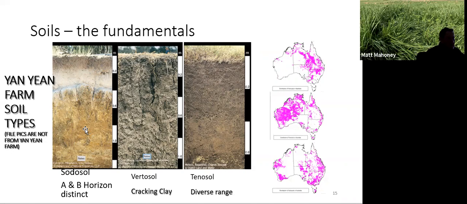They're packing that tight that there's basically no room for any air, and it's what we call a hostile environment for root growth. It's not very good at all. Vertisols, on the other hand, are clays with shrink-swell properties, and that's why they can exhibit strong cracking when they're dry, and they can crack right down at depth.